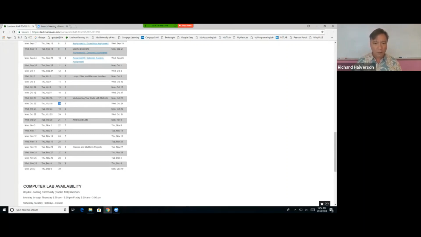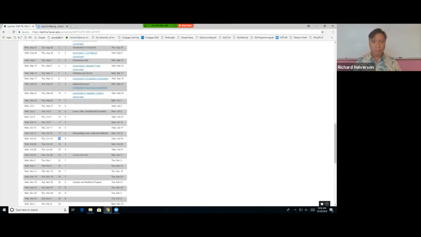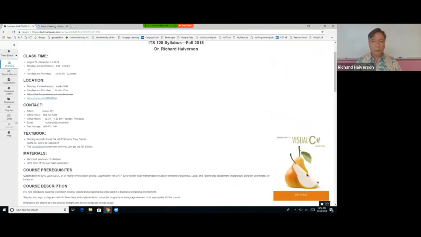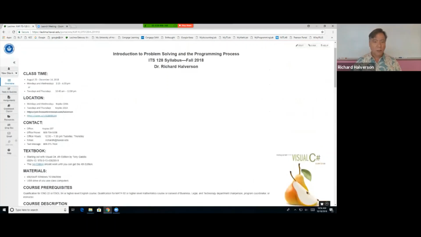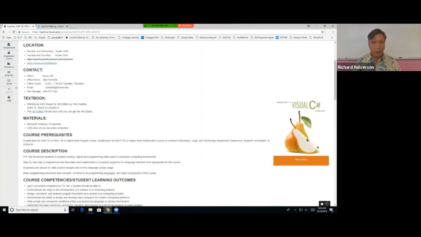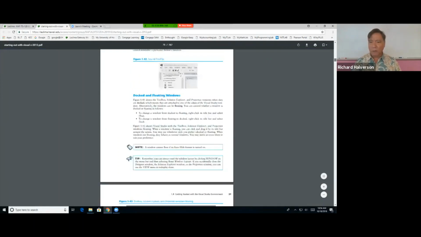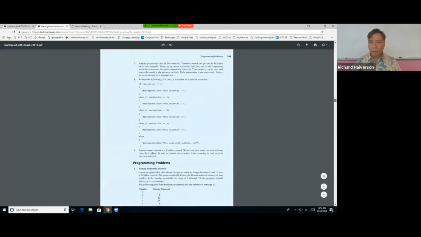I can cut some of this. Array lists, maybe we don't have to spend so much time on, and modularizing code also. That should be pretty straightforward at this point. I haven't come up yet with assignment 8, but today what I'd like to do is to go over reading and writing text files. So we're in the 3rd edition here, and what I'm talking about is chapter 5.